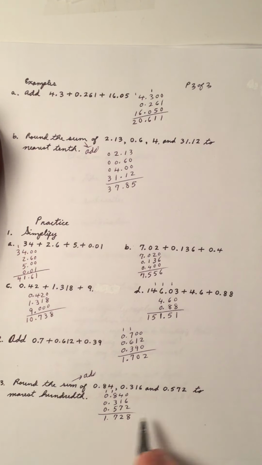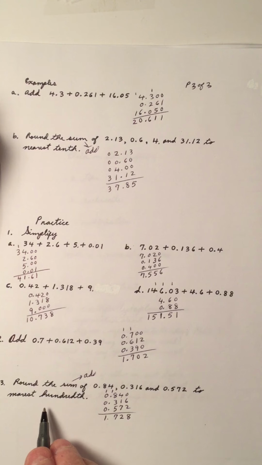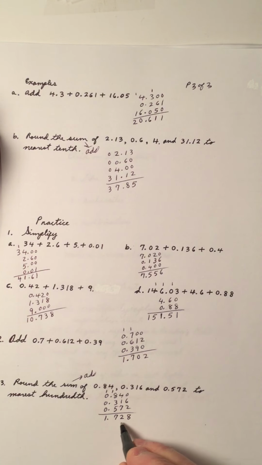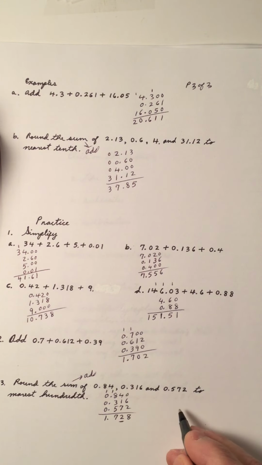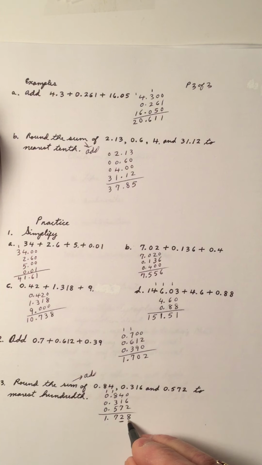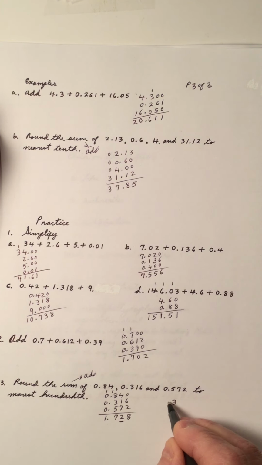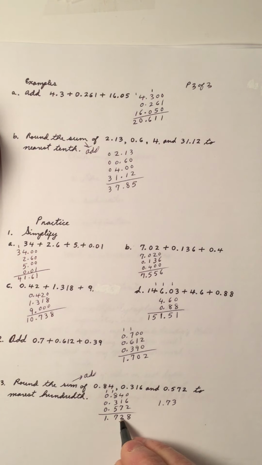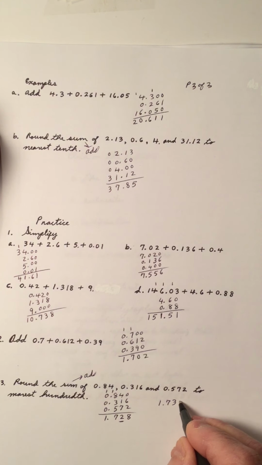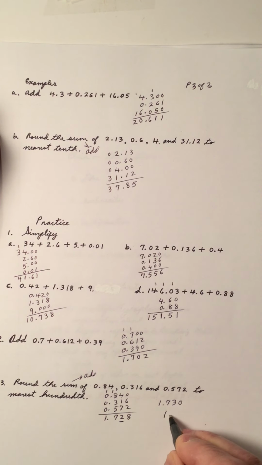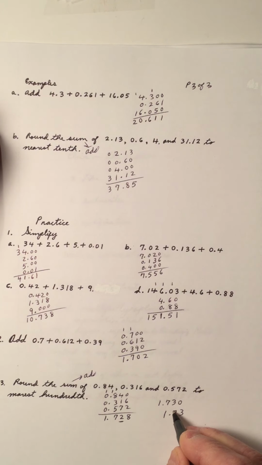Now it says I have the sum round to the nearest hundredth. The nearest hundredth, so 2 is in the hundredths place. So because there's a 5 or more, I have to add 1 to the 2. So that makes it 3, a 7, and a 1. So 2 plus 1 is 3. Don't change those. Put the decimal in. And there's a 0 on the right. But that answer is just 1.73.